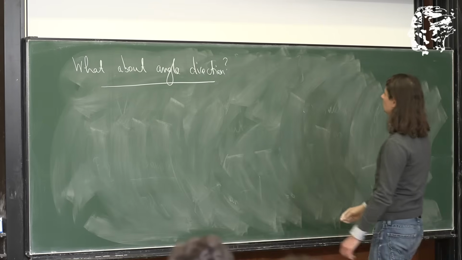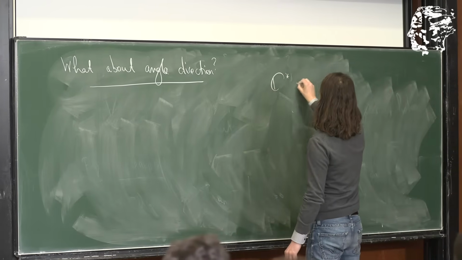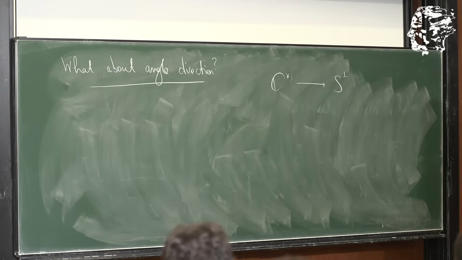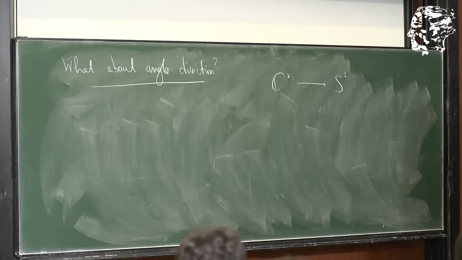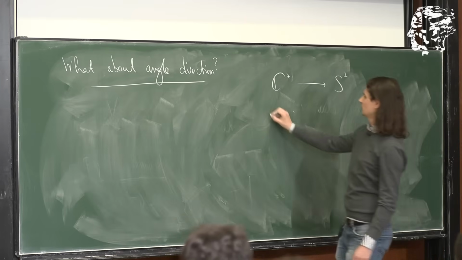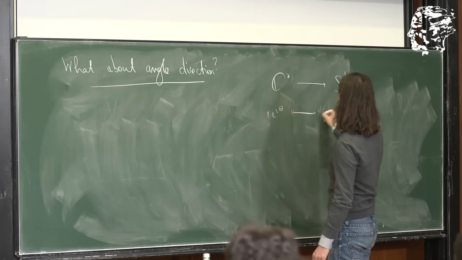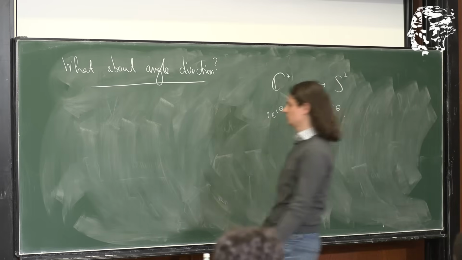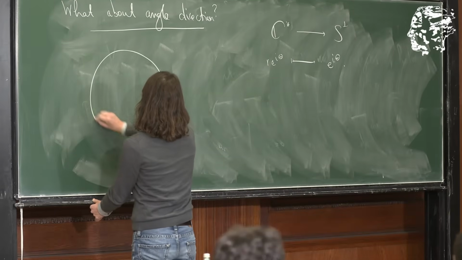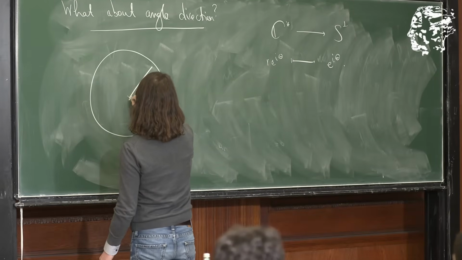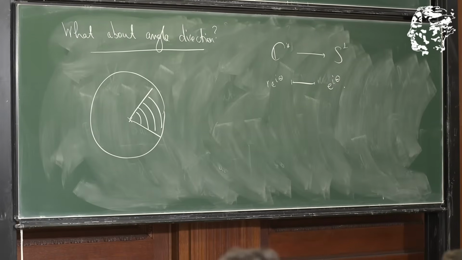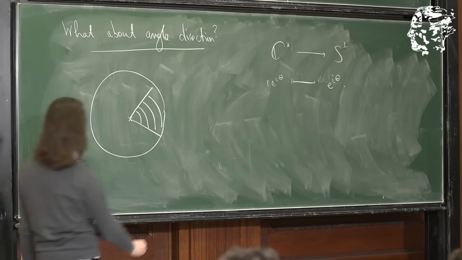And so, there's a map from C star: you can project to S1. They just contract, it just remembers the direction, like r times e to the i theta maps to e to the i theta, if you want. And so the preimage of such a thing, in our picture, we just take a line here and a line here, and then have some part like this. So such a thing is called a sector.